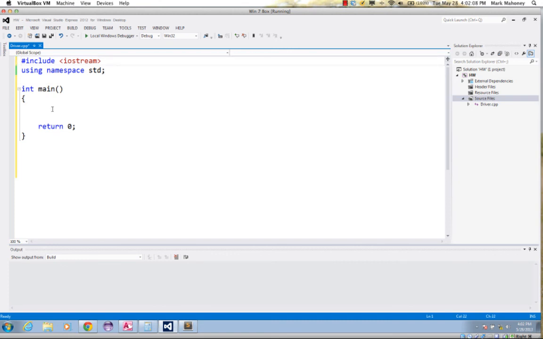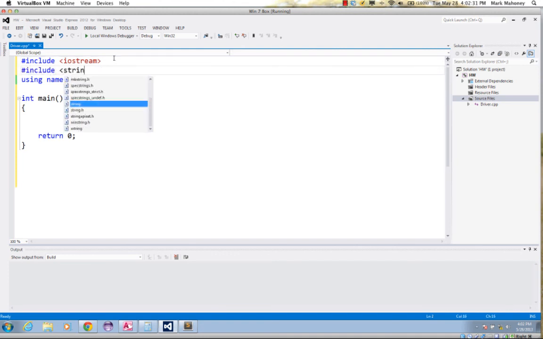Okay. So every single program needs these things. You need the iostream, you need a main. The main needs to return 0. Okay, so all your programs will basically start out looking like this, and then you'll add things to it. You should also pound include string whenever you're going to use the string data type. So maybe you'd want to add this to your boilerplate code.